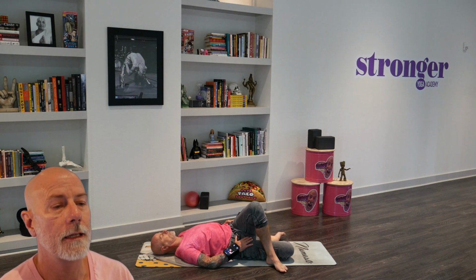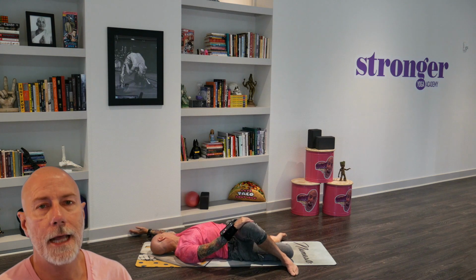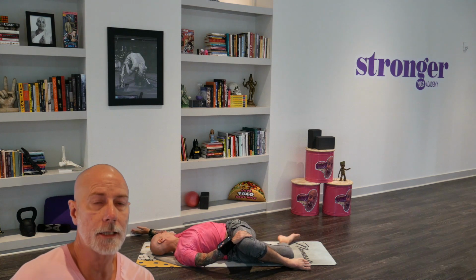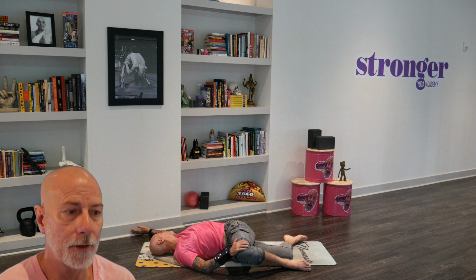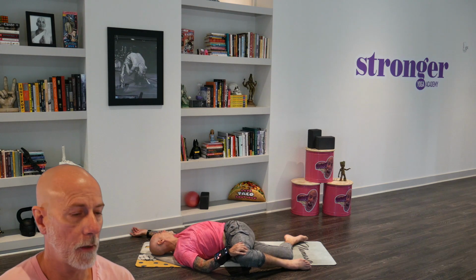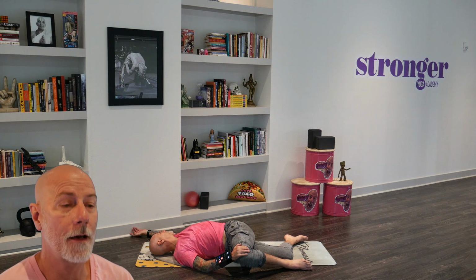So now let's guide that left knee to the right side of the floor with the right hand while we turn the head to the left. Pulling the knee down to get it towards the floor, not necessarily on the floor, just trying to turn the hips as much as possible from the shoulders, which are resting on the floor. So your shoulders on the floor is your grounding. That's the leverage. And then you just turn the hips. And you dial it up or you dial it down, just like you would turn the volume up or down on your stereo if it was too loud or if you couldn't hear it. The question is, can you feel it or can you not feel it?